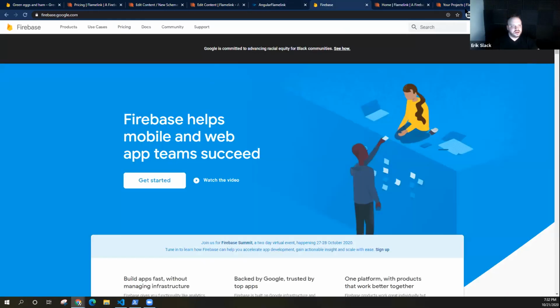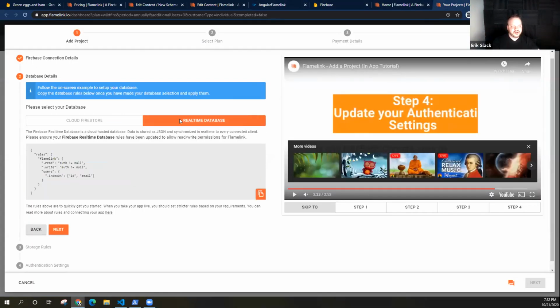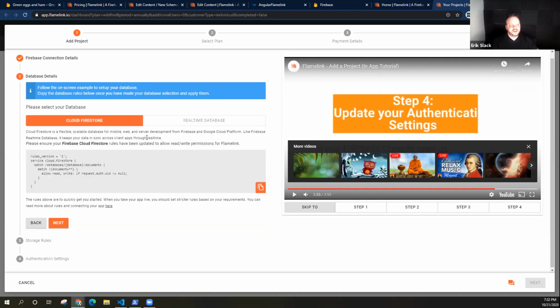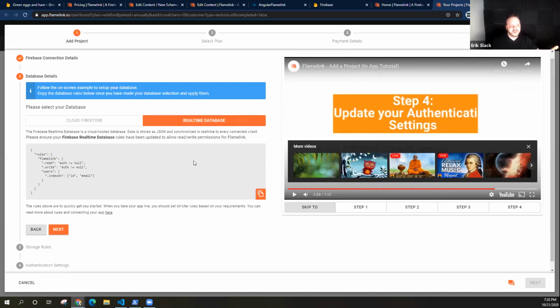I told them that I wanted to use Firestore, but I could also use real-time database. If you know anything about Firebase, these two databases are different. They're very different. Cloud Firestore is the newer one, and it's the one that they want you to default to for the most part. But real-time database is a lot more like using MongoDB, for example. That's how I've experienced it anyway. You can even copy and paste entire collections and just import them that way into real-time database.